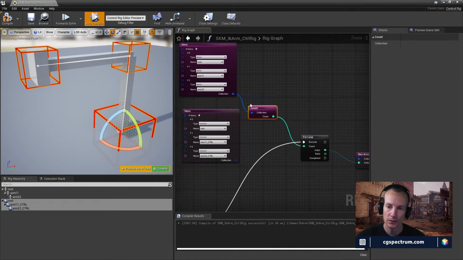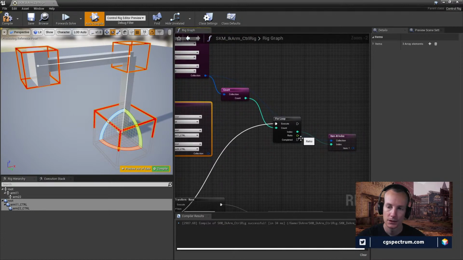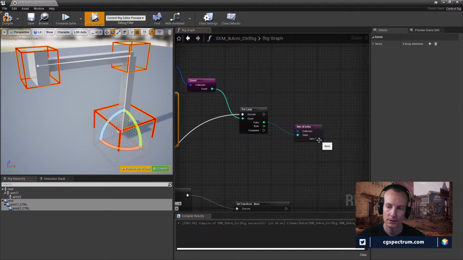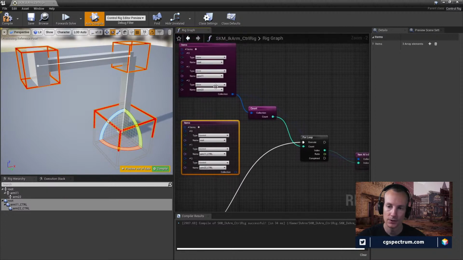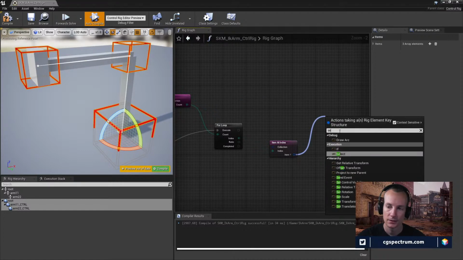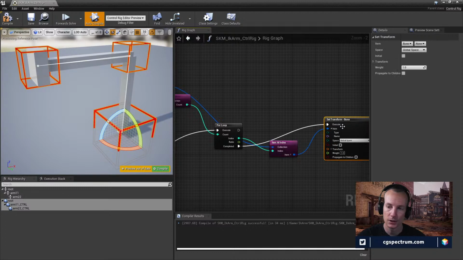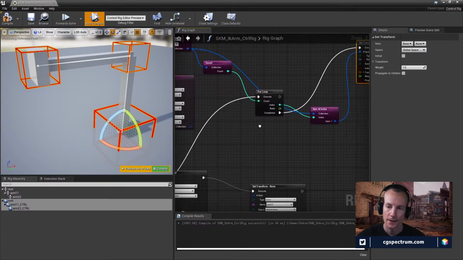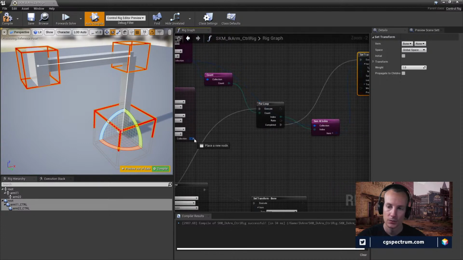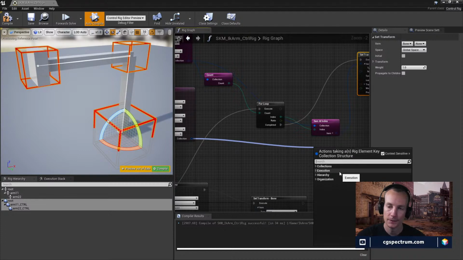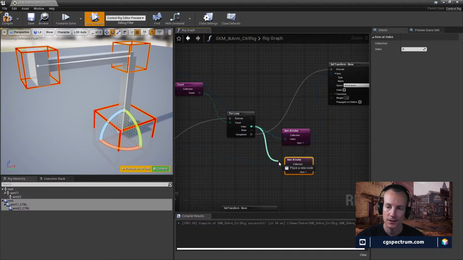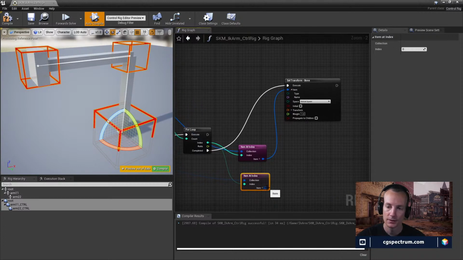So we're going to do the count of, we only need to know the count of one of them. We go through it. The item that's coming out here is going to be, in this case, the first joint object. So we want to set the transform of the first joint object. And we're going to do a very similar process for the other one. We just pull out of here and get item at index. It's the same index because they should match up. And this is going to be the controls.